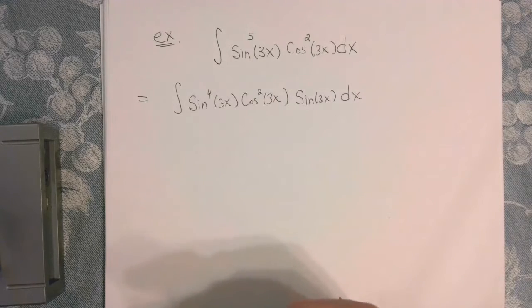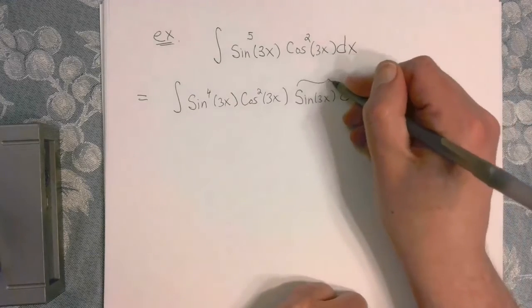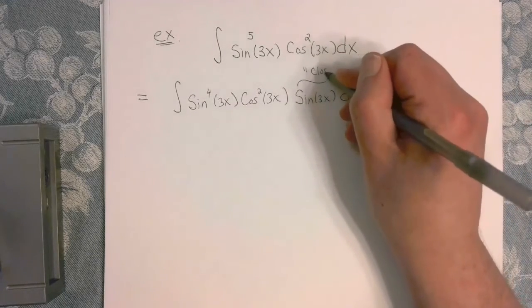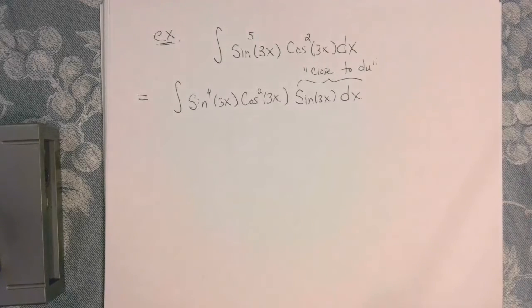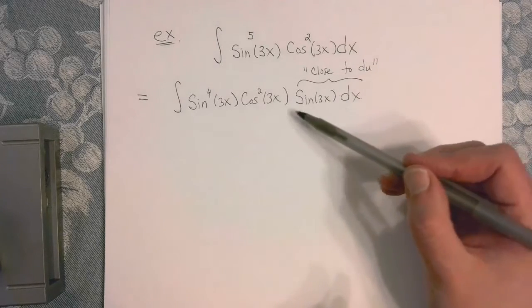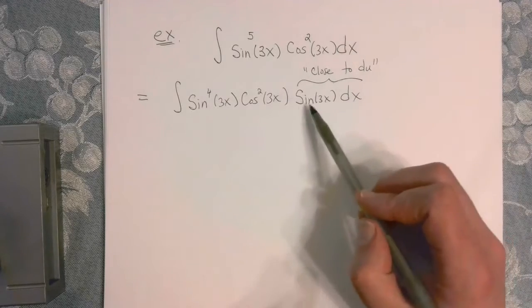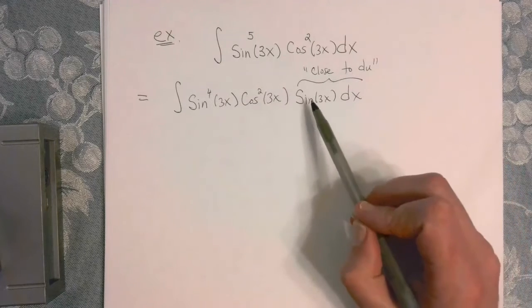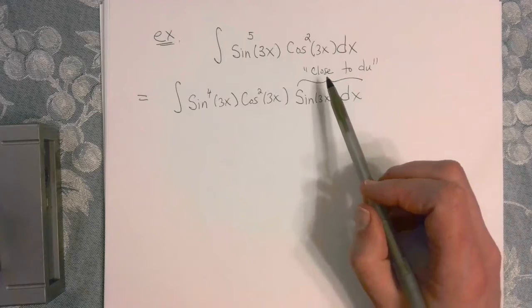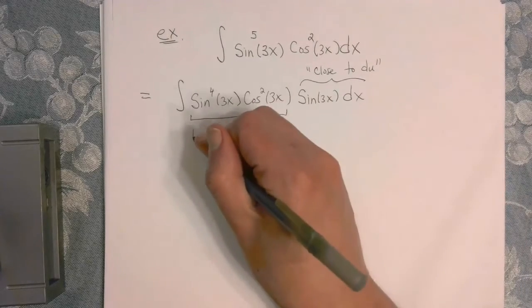Well, the reason why this is useful is sort of the factor that you took out here. This should look close to a du in a substitution. So if my derivative is going to involve a sine, then my original function should involve a cosine, right? Because the derivative of cosine is negative sine. So yeah, if my derivative involves a sine, then my original function u should involve a cosine. So that means that we need all of this in terms of cosines.